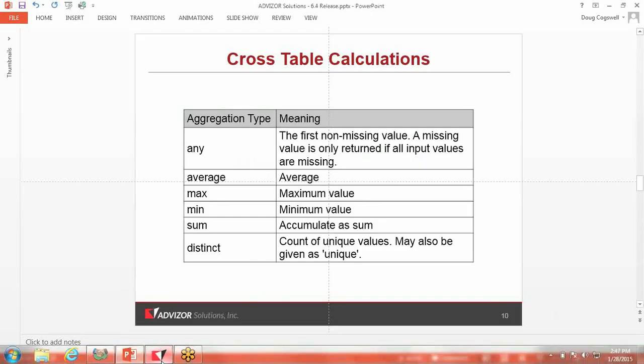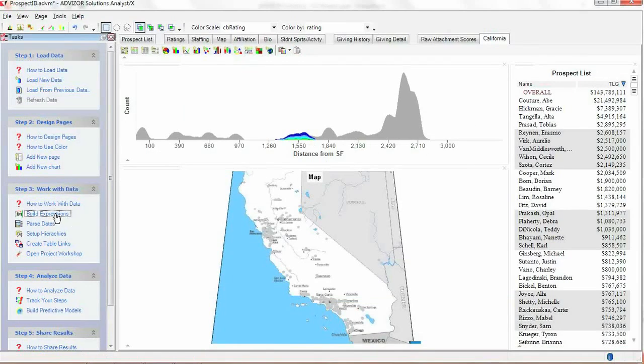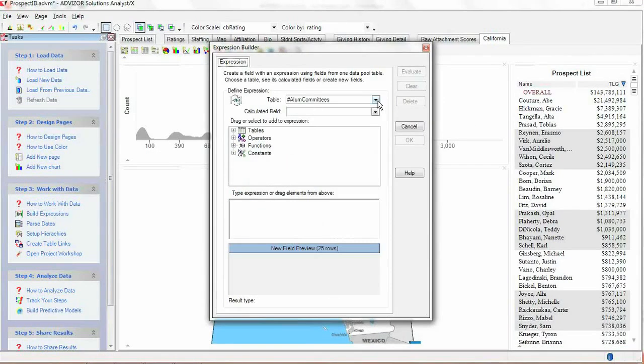I'm going to go back into the project. So we're going to go to the expression builder and just take a look at where it is. I'm going to just put this on the entity table again. I'm going to start off by calling this link. And it's under operations. It's actually under functions. I lied. Down at the bottom, cross table.